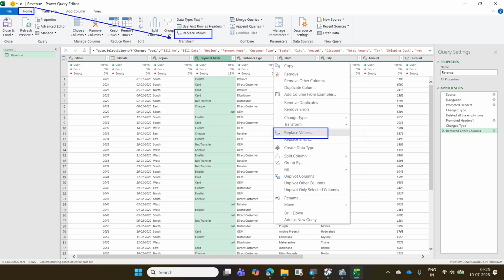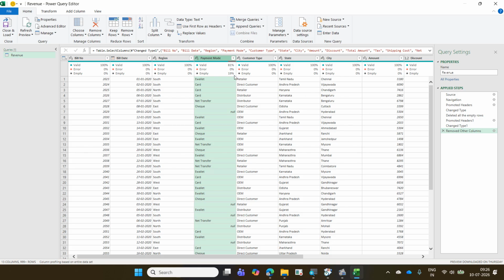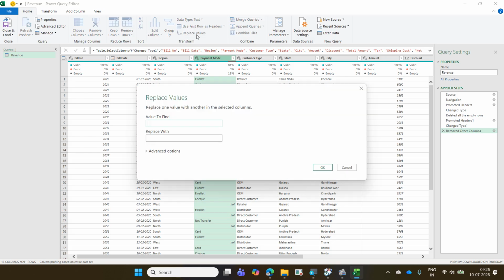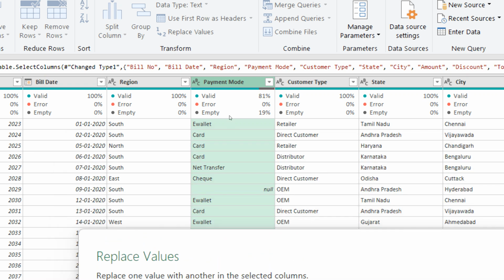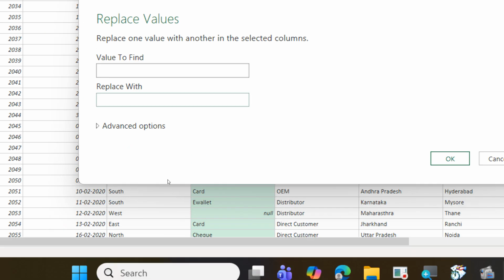Both are the same, and it's case sensitive, meaning capital and small letters matter. Null is written N-U-L-L, all small letters, so you have to type it in small letters here. I am replacing null with pending. My payment is pending here.